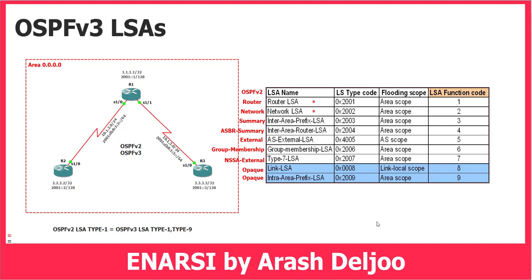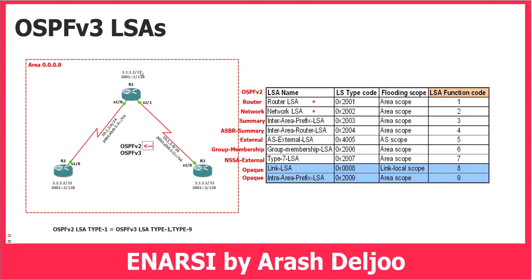Maybe you want to know why we are dividing the information of the LSA type 1 of OSPF version 2 into 2 types of LSA, LSA type 1 and LSA type 9. I will talk about the reason for this, but let me say that it is because of more efficiency. Let me explain the efficiency of OSPF version 3 LSA type 1 and type 9 compared with the one LSA type 1 of OSPF version 2. Look at here, assume that we are talking about OSPF version 2. You know about the OSPF version 2 and its functionality.